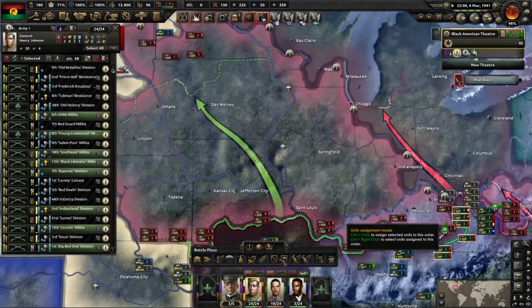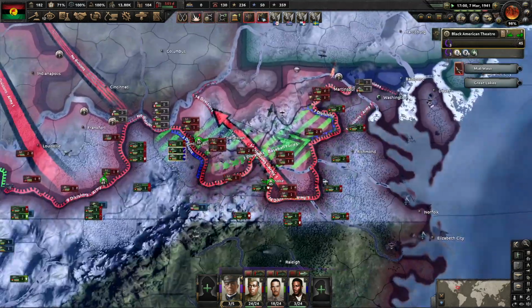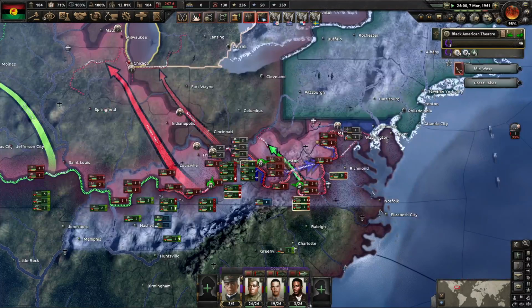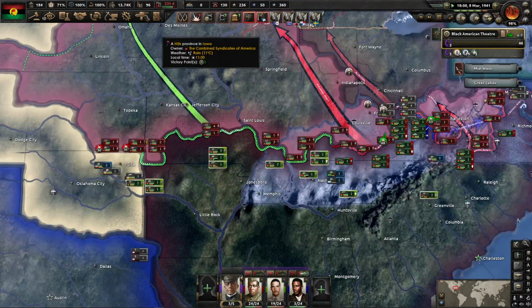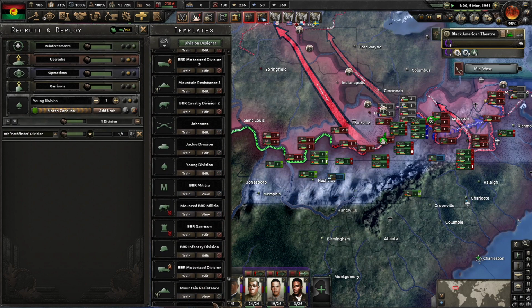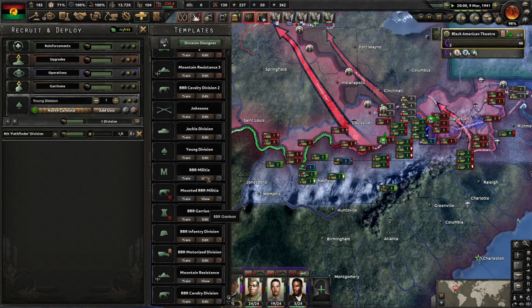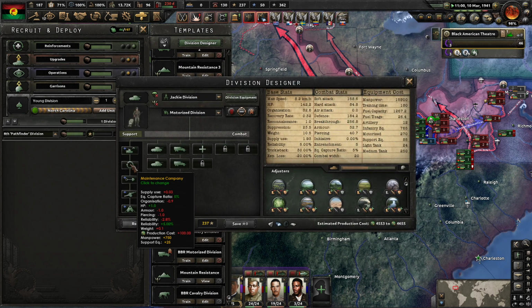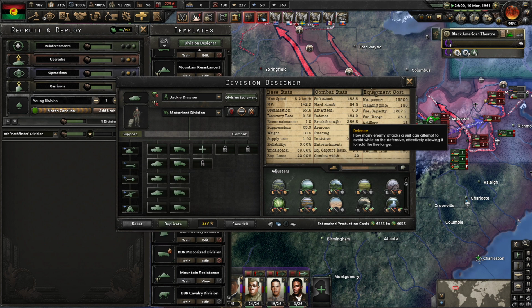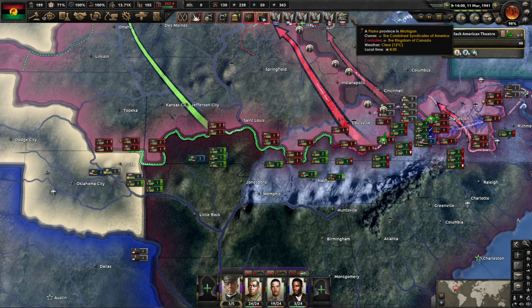Here we go. Chicago's about to fall. That'll be the end of things. So I'm just kind of pushing here with the tanks, mostly to capture infantry or capture equipment. Because they do have that, right? They better have had that this whole time. Where'd they go? Here we go, the Jackie Division. Yeah, I got the maintenance companies. Helps with that equipment capture ratio. Even if it's mostly just infantry equipment.